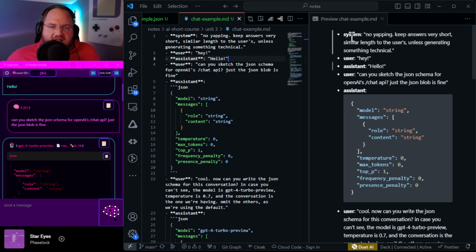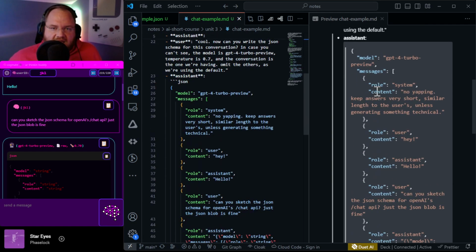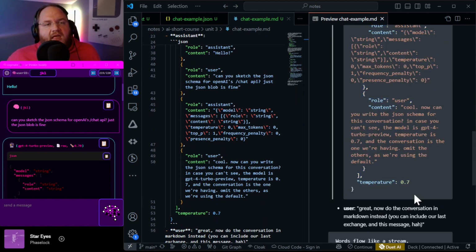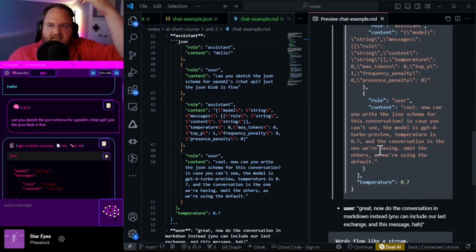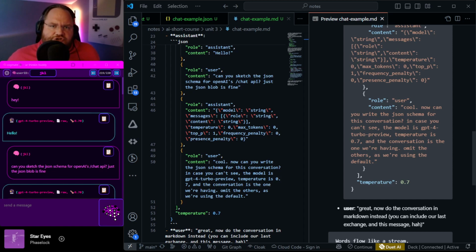And so here again, you see the same conversation, right? System: no yapping, keep answers very short. Hey, hello, can you sketch the JSON schema? And so it does. And here we are again, showing off the entire conversation up to that point. So that's just to prime you on the idea that the conversations you're having are just a bunch of text, but there's a bit of structure to it, right?